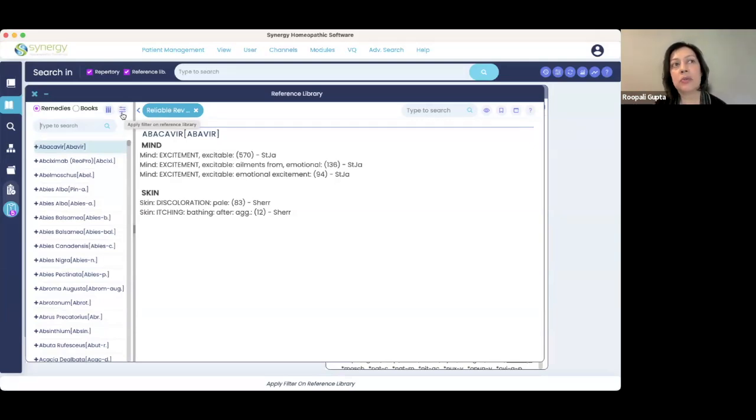For example, some of the most famous remedies, and obviously I don't know how everybody around the table in this group today works. I don't know if you generally think of remedies in groups.